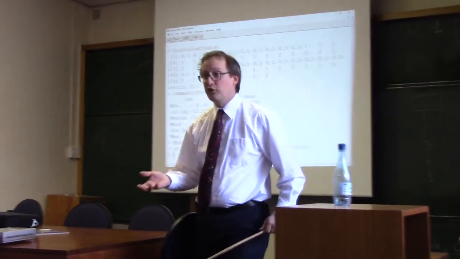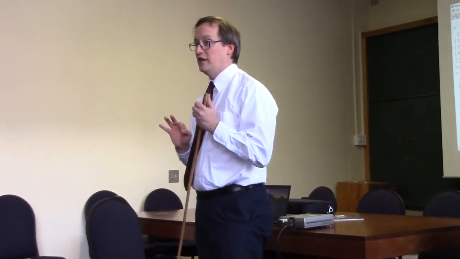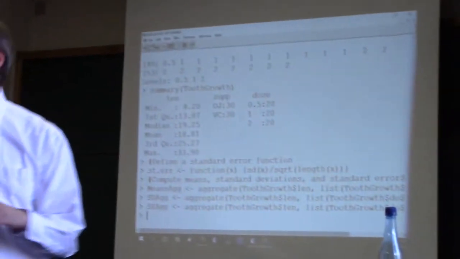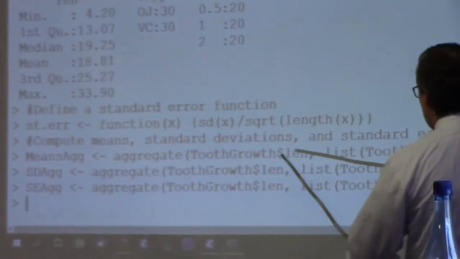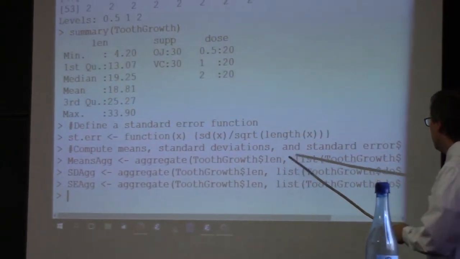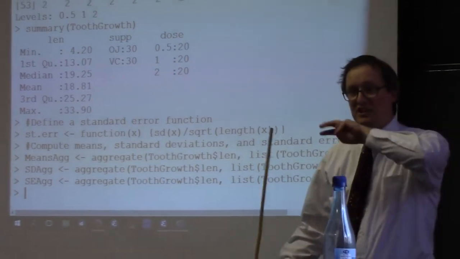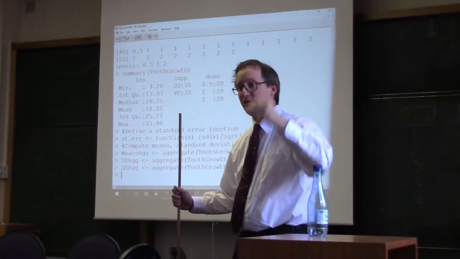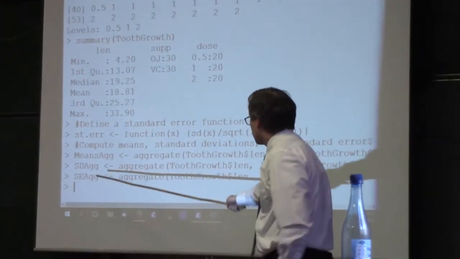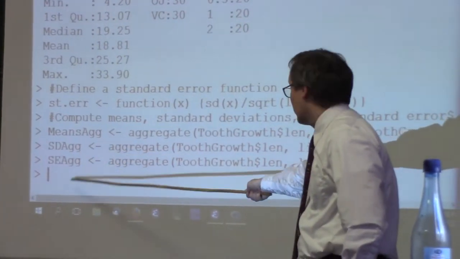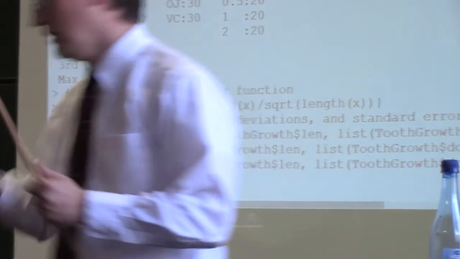So, pretty easy function, and having it in a concrete function like this lets us use it in this next set of features. So, we are going to compute our means, standard deviations, and standard errors for producing a dot plot, or our dynamite plot. So, I'm using the aggregate function. So, we're going to aggregate our tooth growth lengths based on the these three factor levels, these three doses that are available. So, we're going to create an object called a means aggregate, another one we call a standard deviation aggregate, and another one called the standard error aggregate. Now, it may not be completely obvious, so I'm going to scroll a little over to the right, so that we can all see the example.